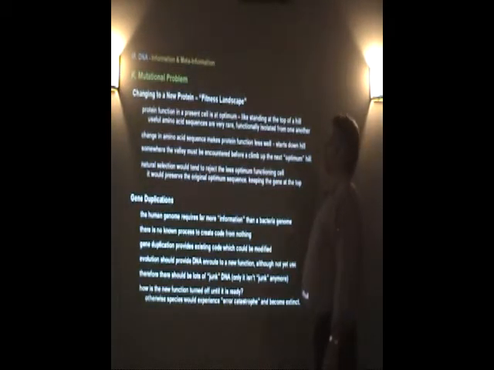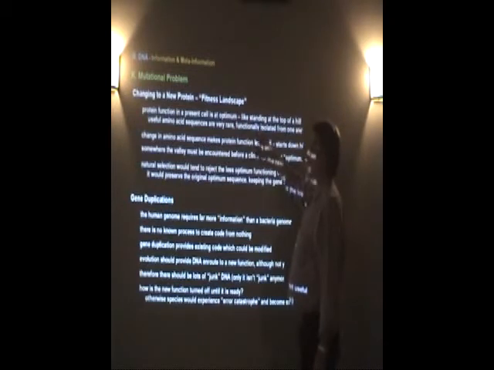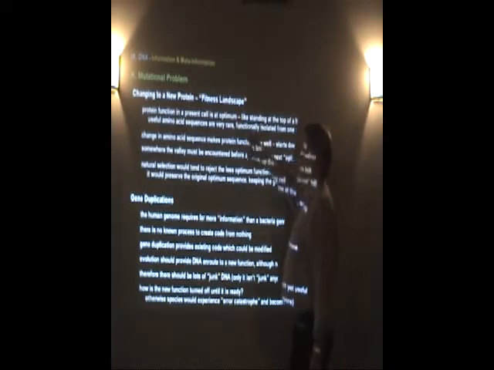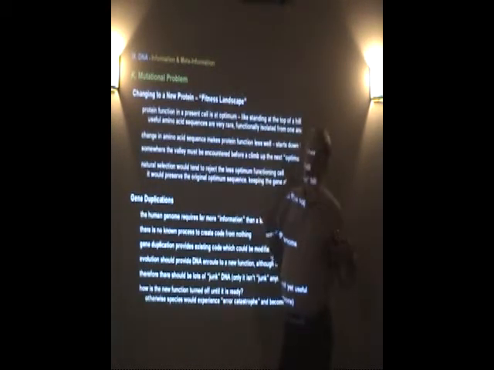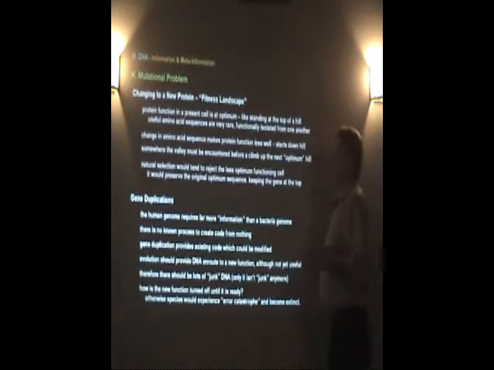Changing to a new protein, fitness landscape. Protein function in the present cell is at optimum, like standing at the top of a hill. Useful amino acid sequences are very rare, functionally isolated from one another. In other words, the amino acids that you have, the strands that you have, the proteins that you have in your body are at optimum. This is proved by the fact that your body has functioned for how many years, and for many people it functions even into their hundreds. And so these protein strands are exactly what they have to be.